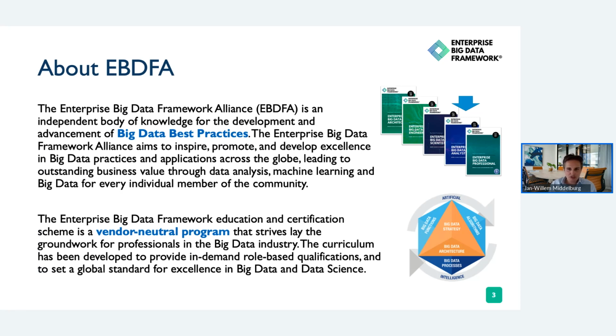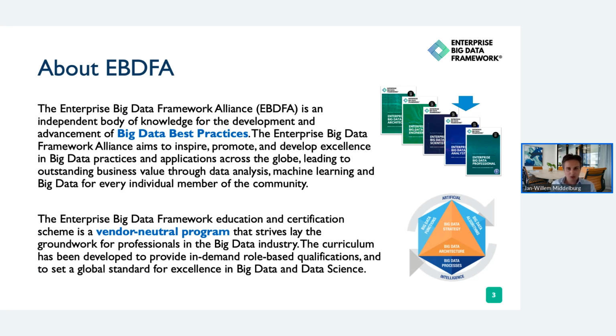At the bottom of this slide, you see an overview of the Enterprise Big Data Framework. So if you're completely unaware of what that is, then I strongly encourage you to go to YouTube and watch some of our previous videos. But the Enterprise Big Data Framework, very shortly laid out, is a capability model of 6 different organizational capabilities that an organization needs in order to become data-driven.